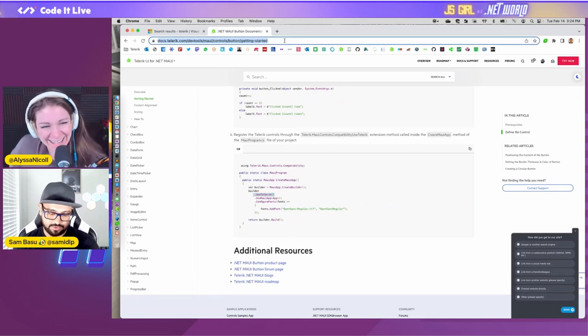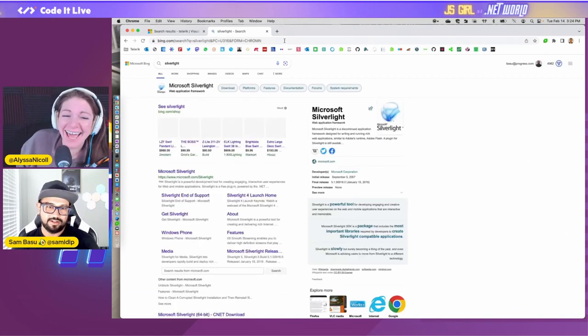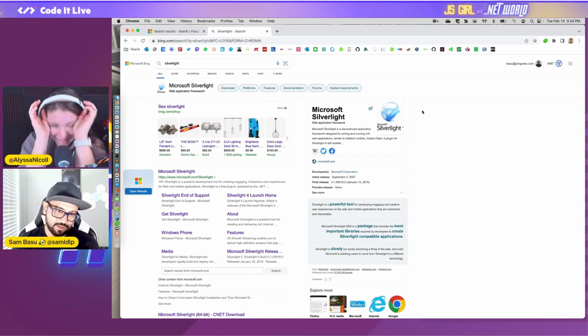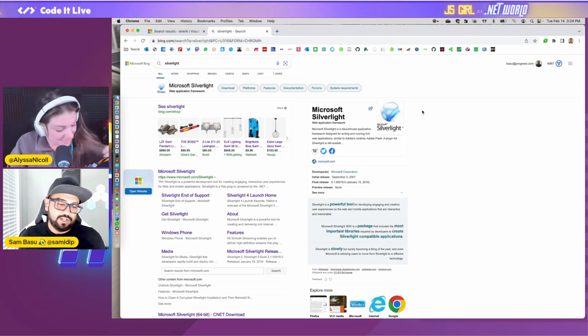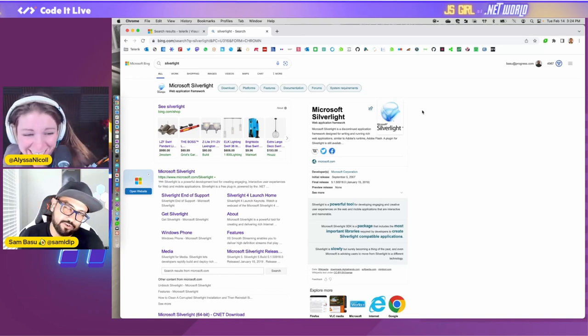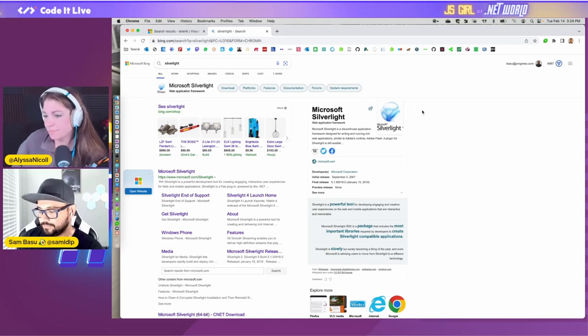Because we had this wonderful thing called what? Oh my God, Silverlight. Which keeps on dying many times over. It's finally dead. But we tried doing XAML on the web, and it worked fine. The dev experience was fine until Steve Jobs came out with the iPad and wrote an open letter to say Flash sucks, and it did for a good reason. And along with it went all of the plugins. So you can do WebAssembly. If you want to do C# on the web, go do WebAssembly through F#, C#, Blazor, whatever is your thing. But not .NET MAUI. .NET MAUI is meant for native apps. Native apps. Okay. I gotcha.